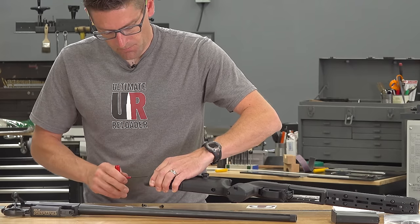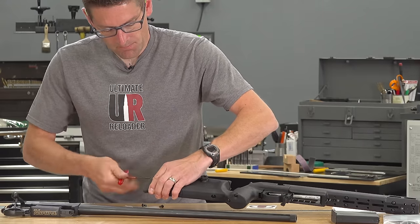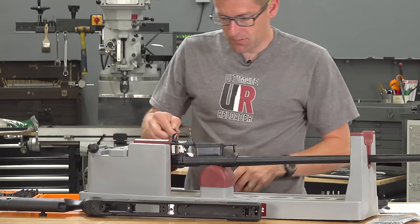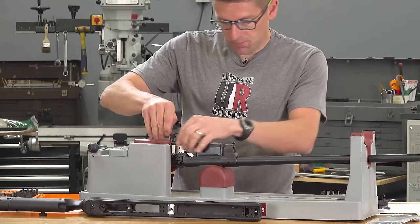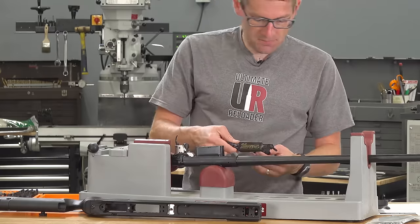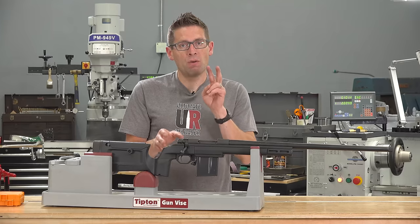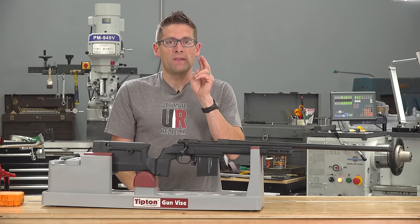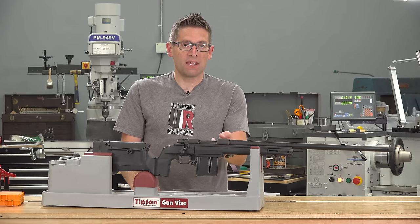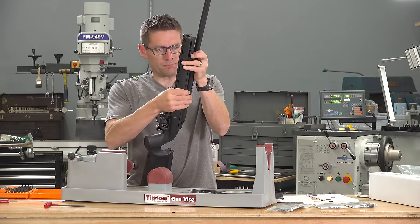So with the one, I just opened the little bag labeled number one, put those screws in, length of pull is done. Then it was time to take the bottom metal off of the HOWA 1500 barreled action. There's a couple Torx screws, just remove the bottom metal. It comes with a 4-round box magazine that's internal, and so I took that off as well. Then there's two action screws that come with the KRG Bravo. One is integrated and held captive where the inletting is for the recoil lug, and then there's a separate one that's in a bag for the rear action screw.